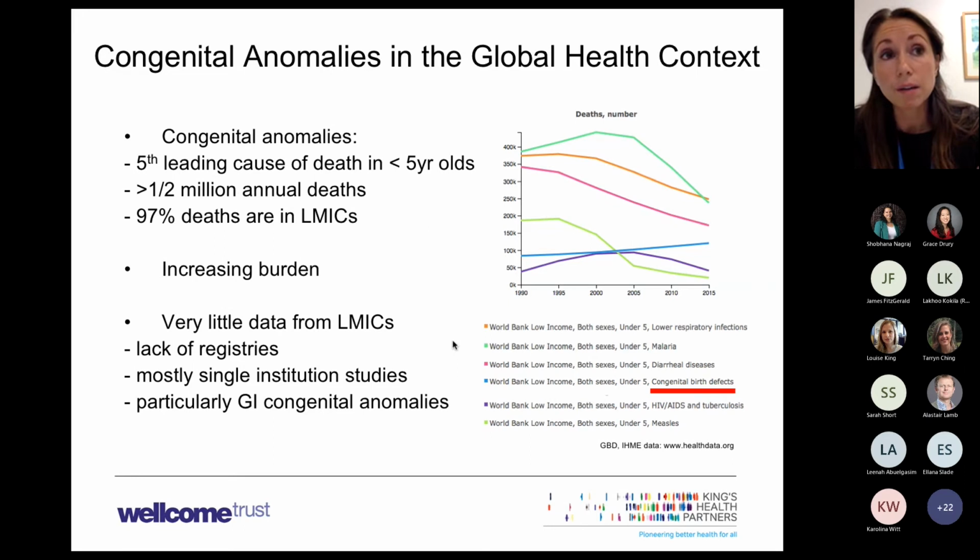As most people will have heard, there are some big charities like Smile Train, Operation Smile, Professor Lavy's Clubfoot charity and others. Those charities have collected some data on those specific congenital anomalies, but there wasn't really a charity that focused on gastrointestinal congenital anomalies, and hence very little data had been collected on these conditions.